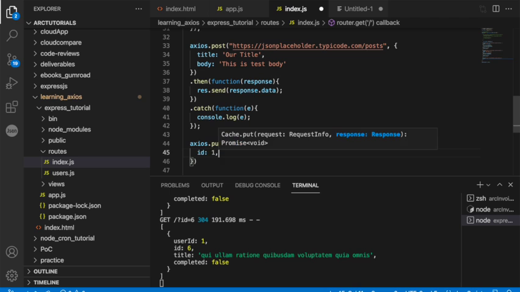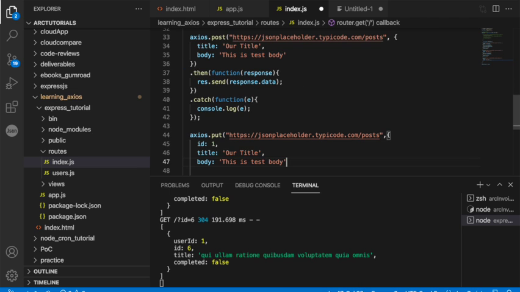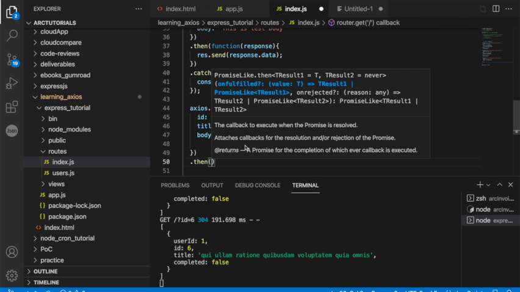You can say ID is 1 and then you can say title and body. This is our updated title, updated body. I'm going to send the response here with dot then and function response.